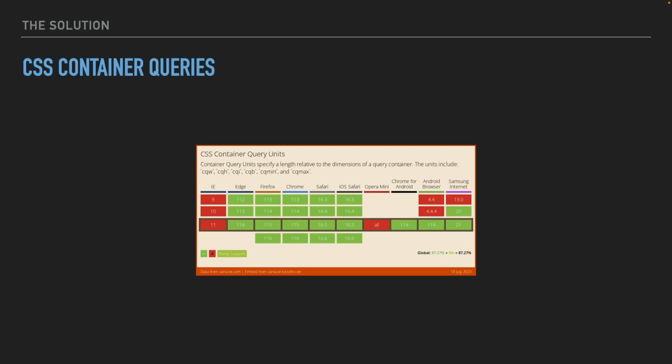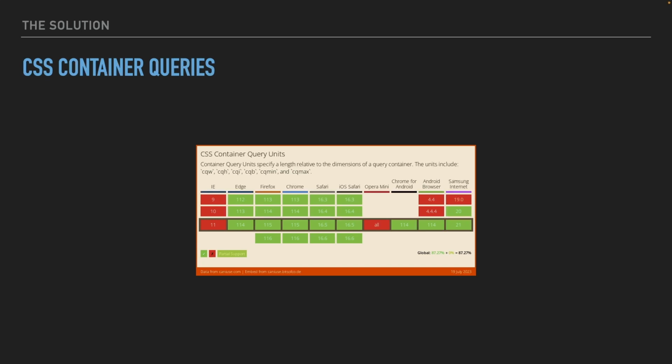But there is another browser support, and this is something I didn't tell about, I will tell now quickly. It's support for the container query units. So there are also additional measurements, units, which you can use for your widths, paddings, etc. And it's not like percentage or pixels or whatever. It's a percentage of the parent container's width or height, depending on the direction.